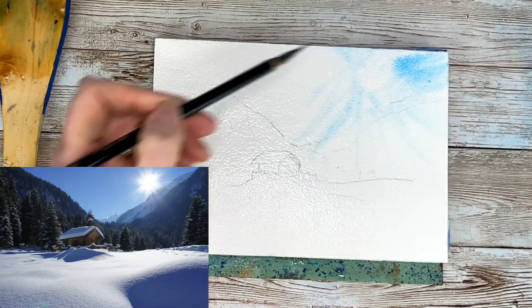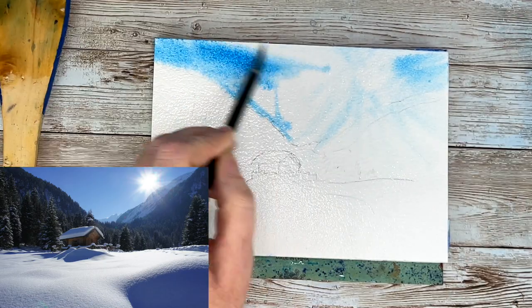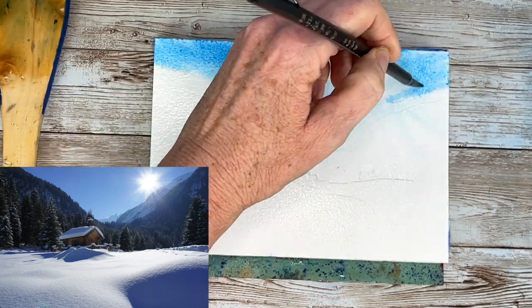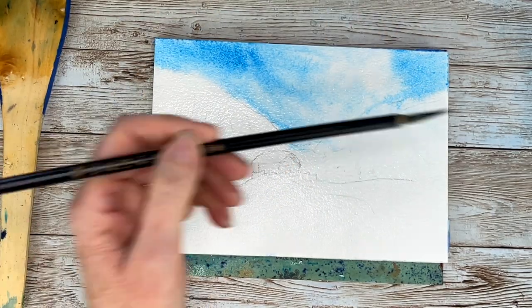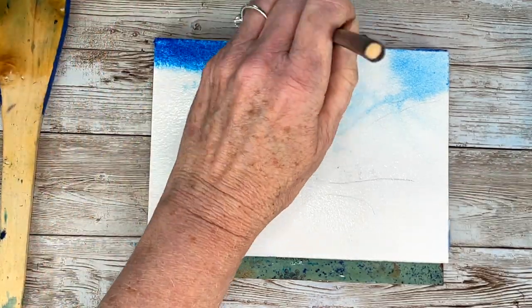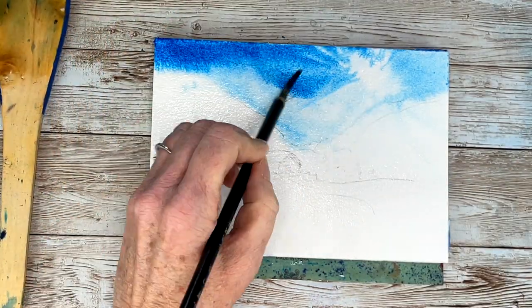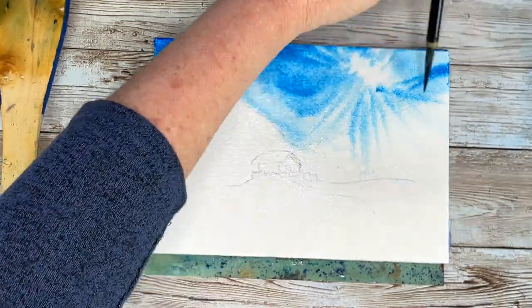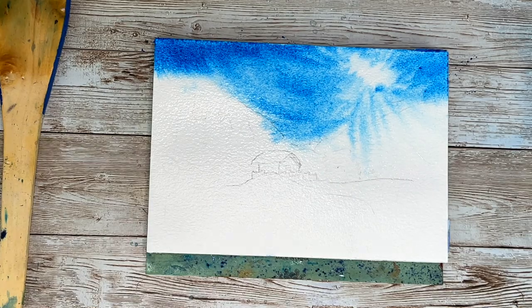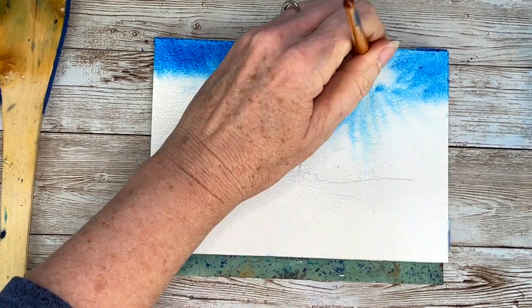And as you can see by the reference photo, there's quite the bright sunlight peeking through on the right hand side of the sky. So I'm really trying to get those sun rays coming through and have that sort of dramatic effect. So I'm using a damp brush and just lifting. I'm really digging my chisel brushes lately.